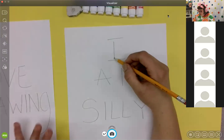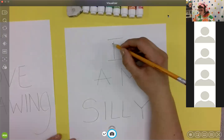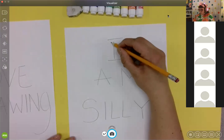So for the I, I'm not getting super close to the stick part right here. I'm gonna go around it. Oh my goodness, my light just turned off.